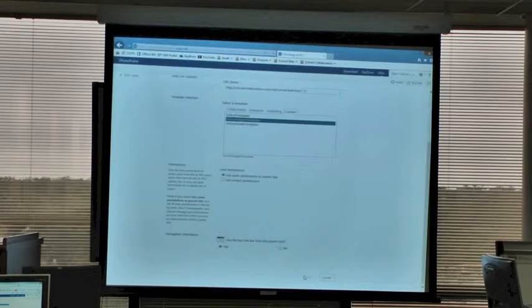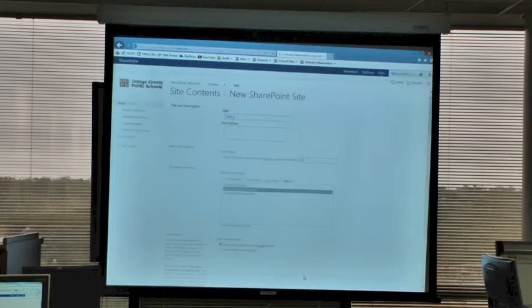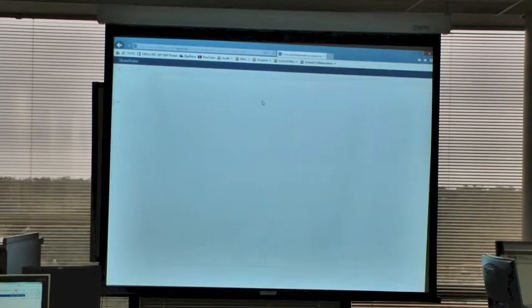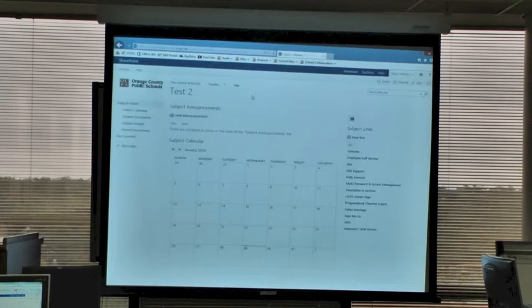And once again, this will probably take up to a minute. You guys have a faster machine than I do. Okay. So now you see you're on test 2, and there's no drop down for test. Even if you refresh the page, it's not going to do anything. So this is the option that I mentioned earlier that you have to check.